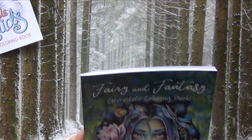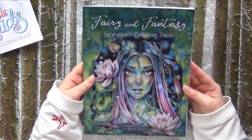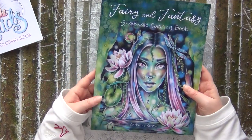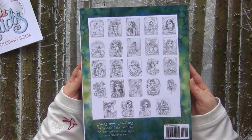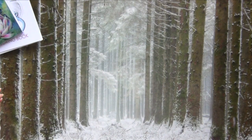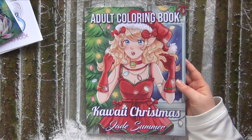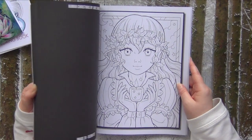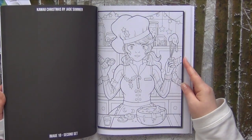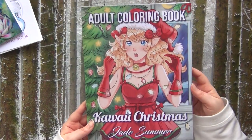Then I got 'Fairy and Fantasy' by Christine Caron, and this is also one of my ten books to finish. This is just a very beautiful book. I love the art from Christine Caron so much because I love to color portrait styles, and Christine has many portraits, so it's one of my favorite purchases last year. Next is 'Jade Summer Kawaii Christmas.' I have to admit I don't color Jade Summer very often lately, but I still love her style — not all of her books, but the kawaii style with those detailed, cute and cozy images I really enjoy.